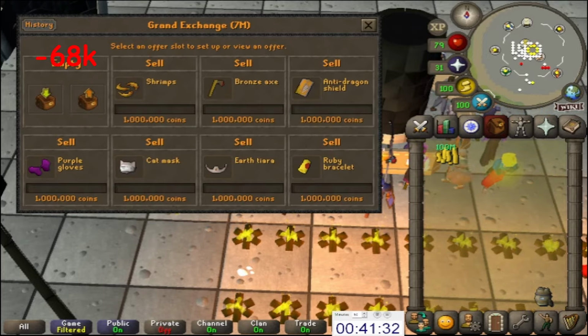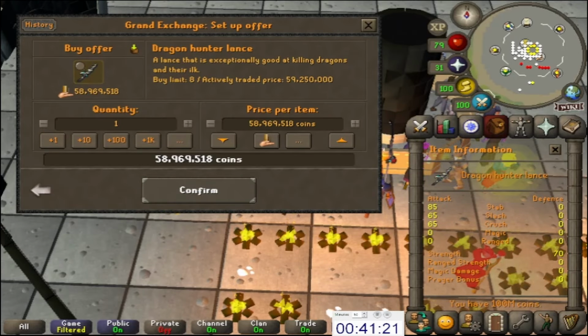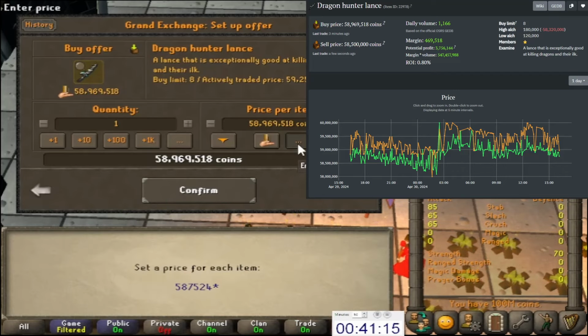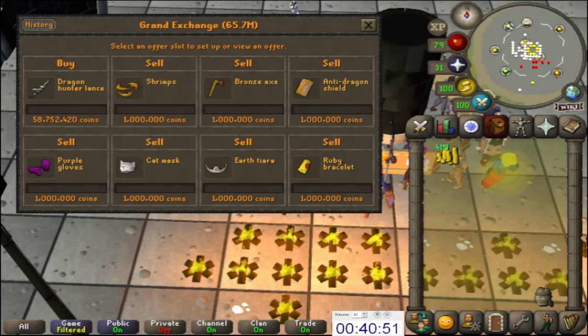Then that really stunk. But we plan on bouncing back with a vengeance with the Dragon Hunter Lance. This is an item that has like a 2,000 to 3,000 daily volume. It can be an item that you can flip multiple per hour. You can easily do a full 8 per 1 hour if you wanted to. So I tried to get one of those. A few minutes go by and it comes through.